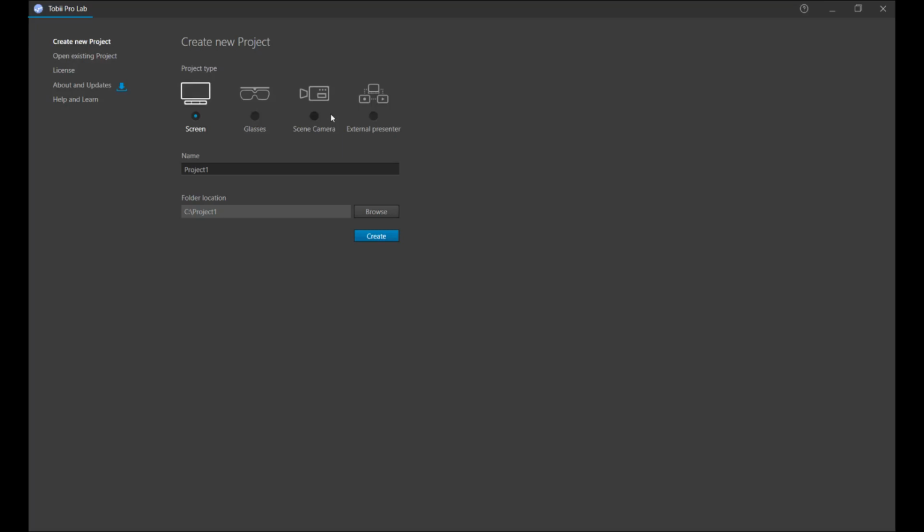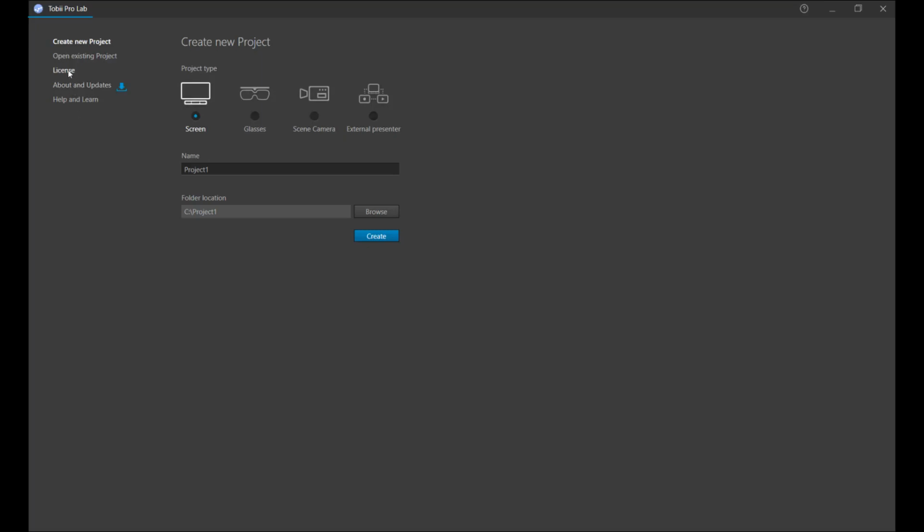You would need a scene camera to record the scene if you're using real objects. And finally, for our external presenter project type, you would use this when using ePrime 3.0 as the stimulus presentation tool. If you're using ePrime 3.0, Tobii Pro Lab can co-acquire the stimuli and record eye tracking data for easy analysis with our full complement of tools.